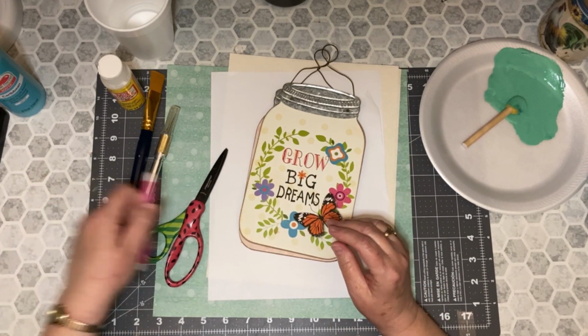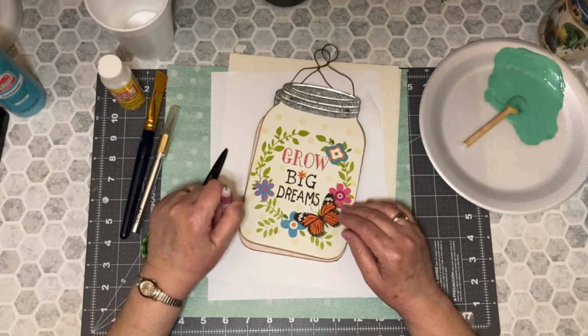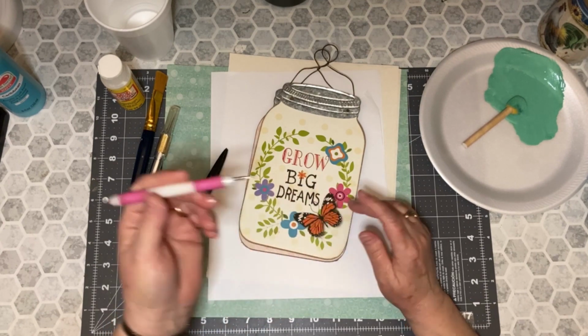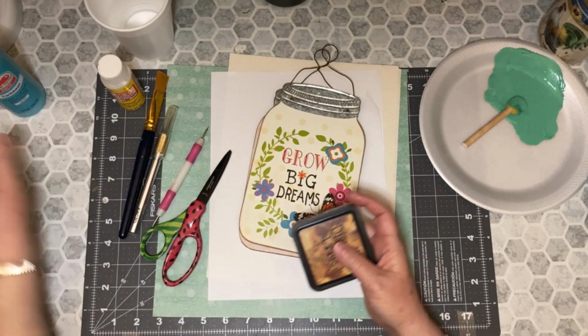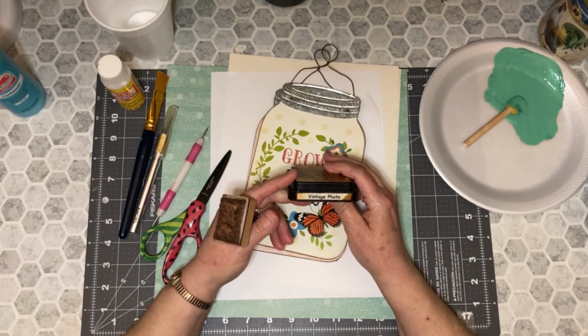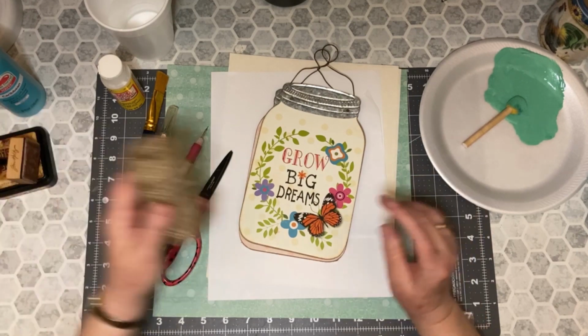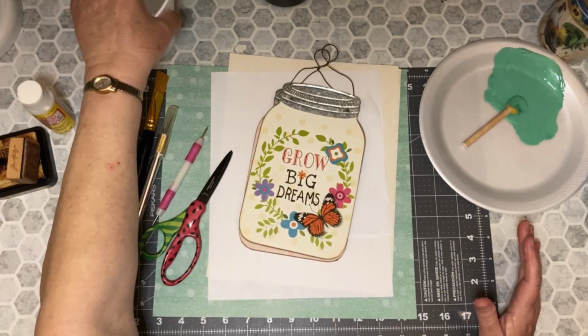Then some scissors, and I have a little dotting tool here. It's to put dots of paint onto whatever you're working on, but I use it for different things, and so I'm going to be using that. And then I have some Tim Holtz distress ink and a distress tool that I'll be using, and I have some jute, and we're going to be using that.